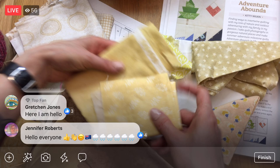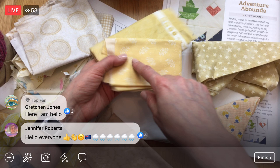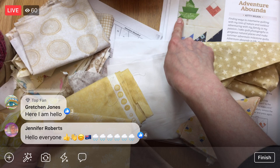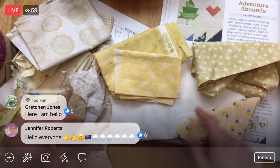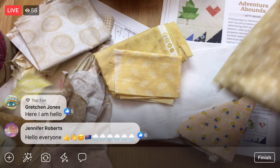Maybe these two would be a little cuter for the tree. That's a little bit more delicate. I like that these are so close to each other. This is a solid green and then a textured green. This is a solid orange and a textured orange. That's maybe a little bit sweeter, don't you think? All right, maybe I like that. That guy could be the heart. Let's try and make quick decisions here.